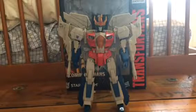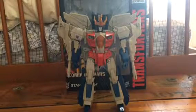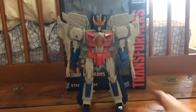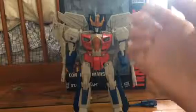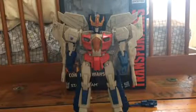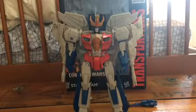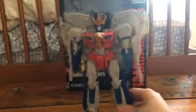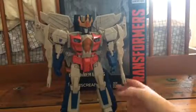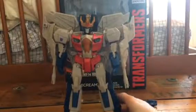Taller than a Masterpiece, and for the final comparison, here it is with Voyager Onslaught. It's a bit better, but still tiny. Very nice figure. I am loving this guy. I hope you guys do too. Very nice looking guy. I hope you guys pick him up. Very worth it. Very nice looking Starscream. Worth all the money. I definitely recommend it.